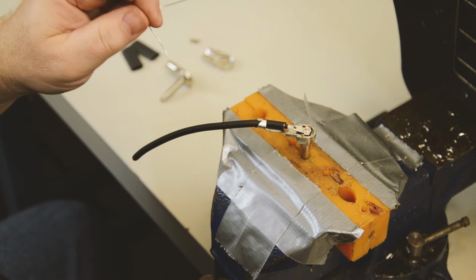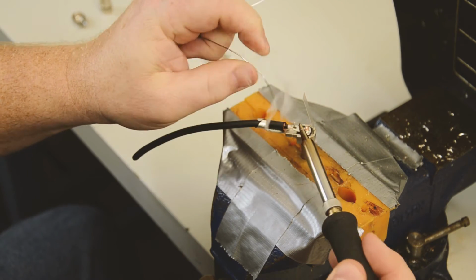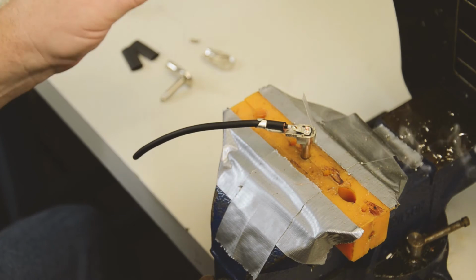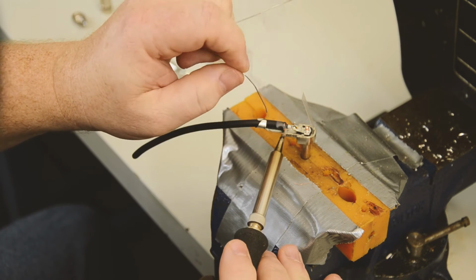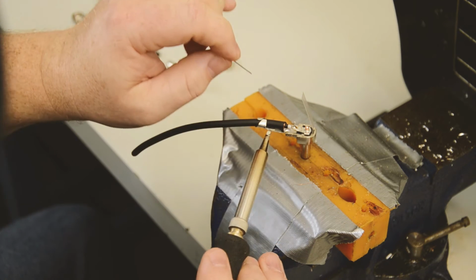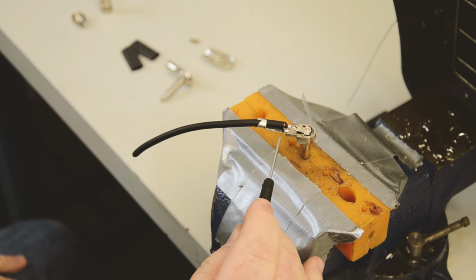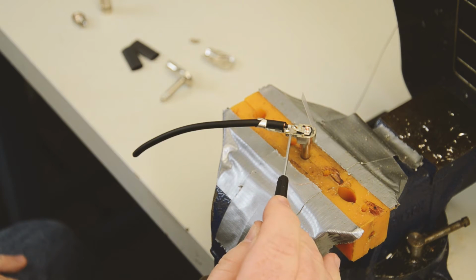As with all soldering, again, we're going to make sure our soldering iron is clean. Put a little solder on our iron. Press it down to form that heat bridge. And there we have our first connection. Same as below. Very important that we have a nice little puddle in here. It looks shiny and clean. We don't want it dull. That's the indication of a cold solder joint.